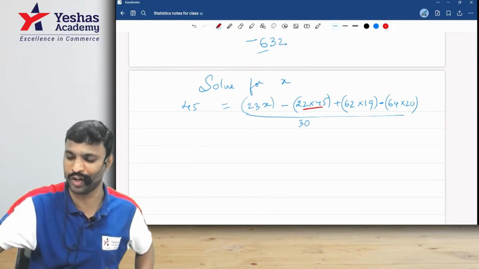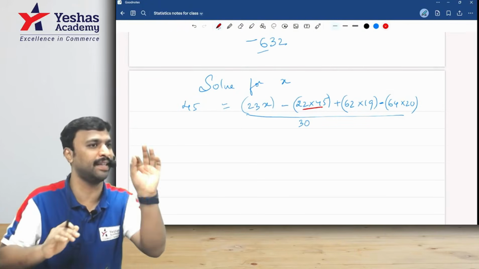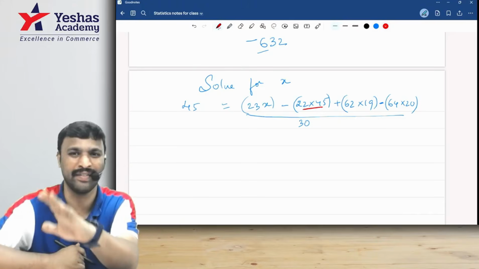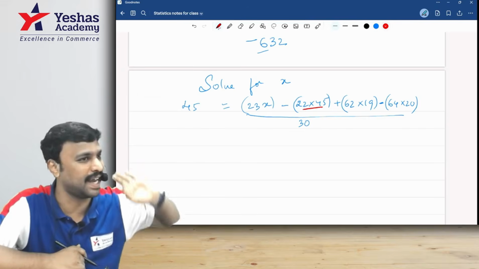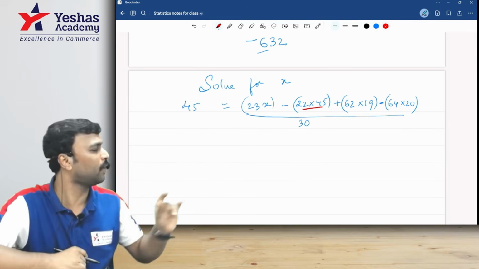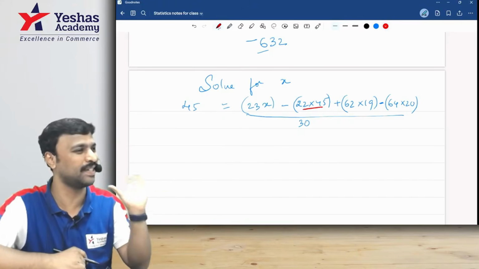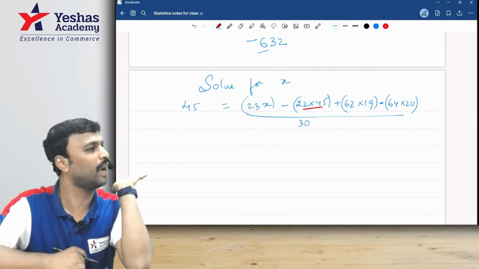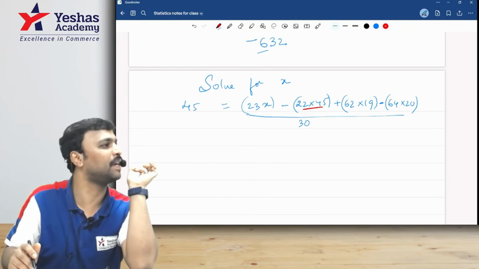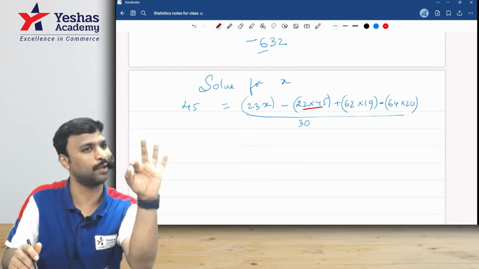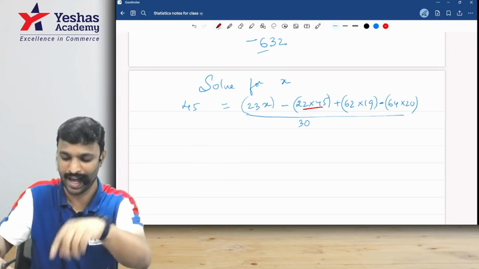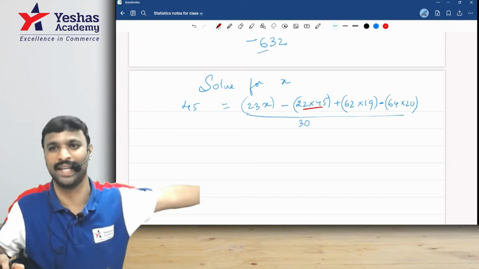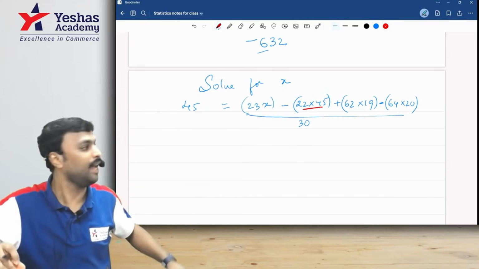I told you, if you want to find the unknown x, you have to retain that x there only, and transfer everything else to the other side. Yes or no? But you have to do something else here. What is that something else? You have to make use of memory. Why memory? Because it involves multiplication of two terms, positive, negative, positive, negative. As we just now dealt with this calculation, it requires memory. Yes or no?